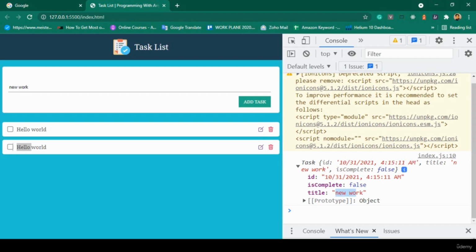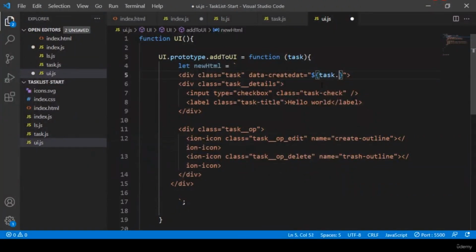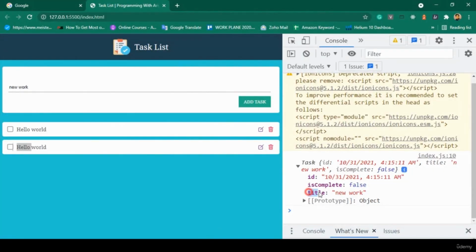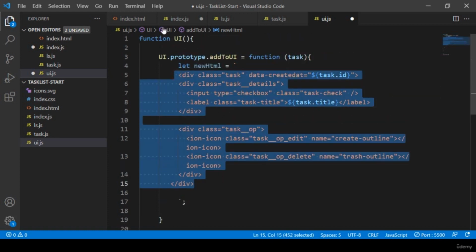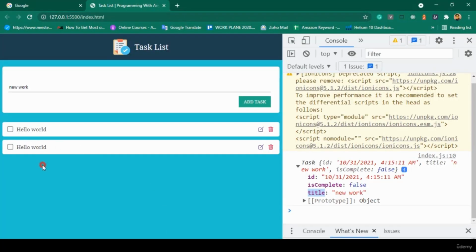So now with this task I want to access this ID. Now I want to display our property as an ID. Okay, great. And also the same thing I want to apply for the title. So here I simply update that with this task, our name as a title. Now I want to copy it, then that will be our object property name as a title. And then what exactly you have to do? Now that is one of the divs. So this div will be added in here, right?